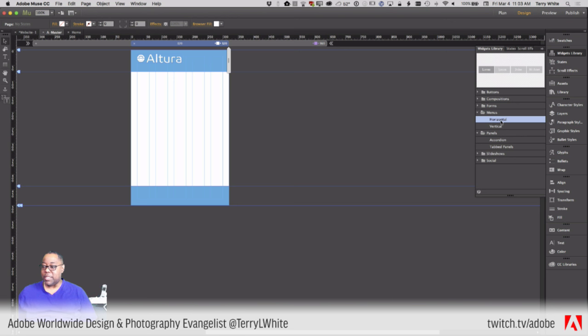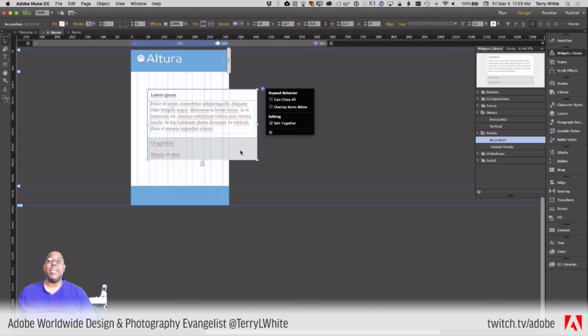So for example, let's say that yes, we want the hamburger menu for the win, and let's go ahead and drag out the accordion panel. Now, anytime you drag out a widget, and thank God the Muse team did this now, it used to always, and still does, populate with examples. So it usually does 3, and in this case it's 3 accordion panels, each one filled with text and maybe images or placeholders. And you say, wow, that's great for me as a beginner. Now I know what I can do. But once I know what I can do, I don't need this every single time.